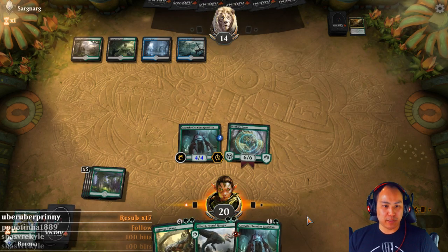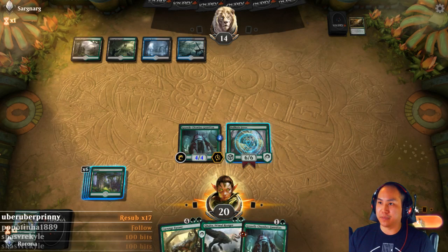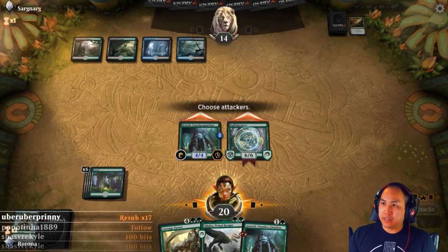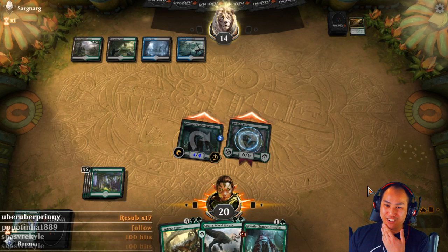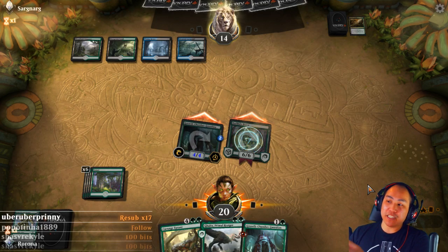There's several counter spells in the format, but even going back, there's a ton of counter spells. So again, I'm going to attack and see what he does. He's got a lot of mana to counter things now, so I'm a little worried. It's like artifact.